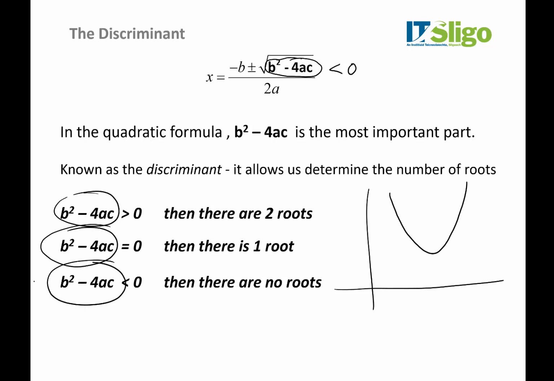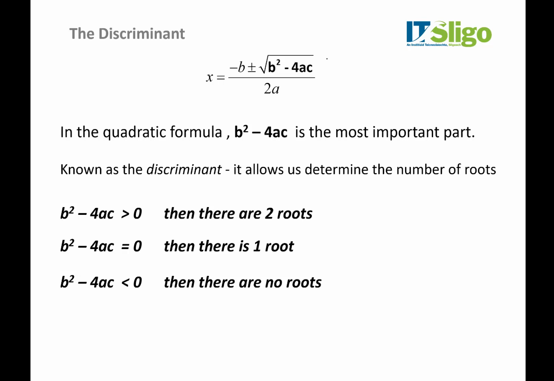Now, you're not giving yourself extra work either, guys, because whatever way you're going to have to go about it, you're still going to have to work it out. It's still part of the calculation. But what I would always suggest is take that bit out, work that out, and then you can decide, well, am I looking for 2 answers? Am I looking for 1 answer? Or is there no answers and I can just walk away? So we'll take a look.